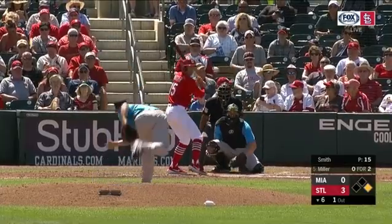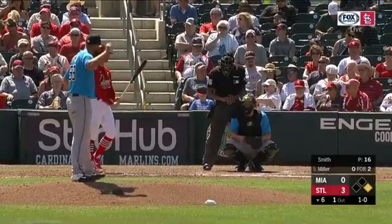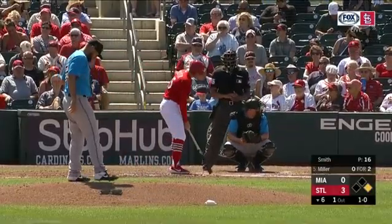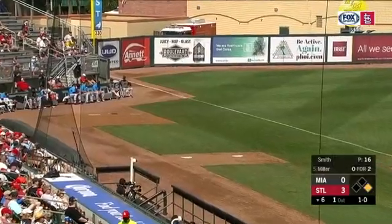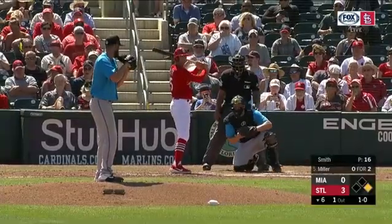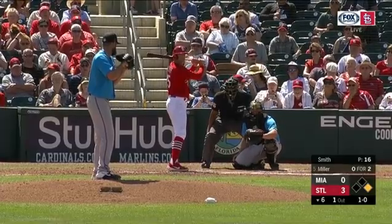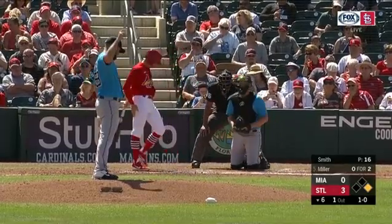You don't see anybody warming up in the Marlins bullpen. This is another situation where they must face a minimum of 3 hitters. You've got the pitcher on deck, and if we roll around to the top of the lineup, back in the day, this would be a position where they'd have somebody warming up, ready to come in and face those guys. Sure. 1-0 pitch to Miller. Check on Ortega.